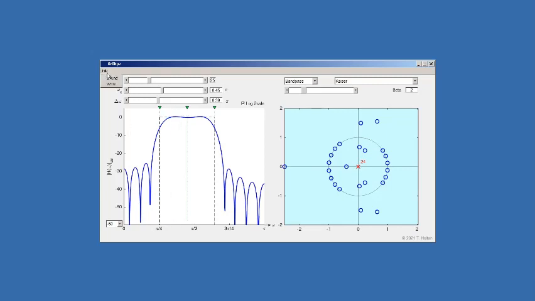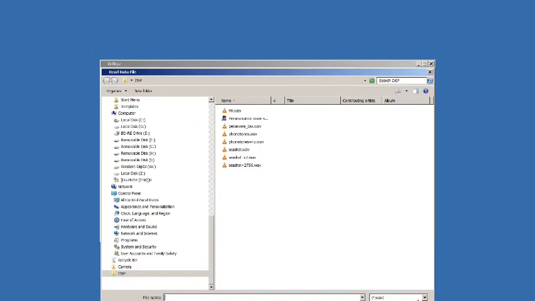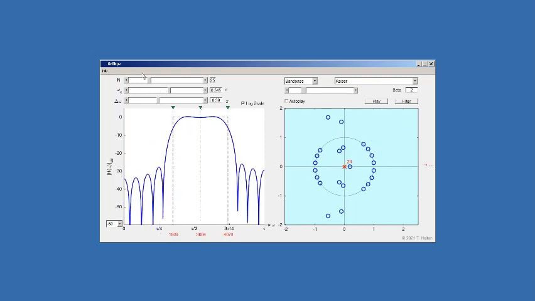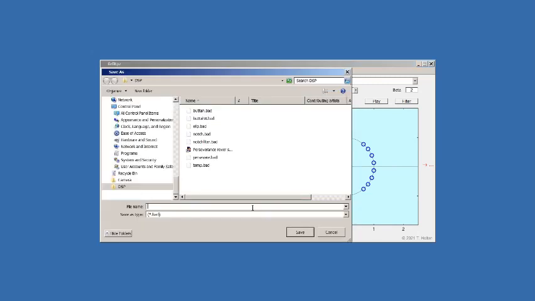You can select a sound to filter from the menu. In this case we have "She sells seashells." You can then filter it. Once a sound has been selected, small red numbers appear below the frequency axis that scale the filter's critical frequencies by the sample rate and express them in hertz. Finally, you can save the parameters of any filter that you've created into a file here.